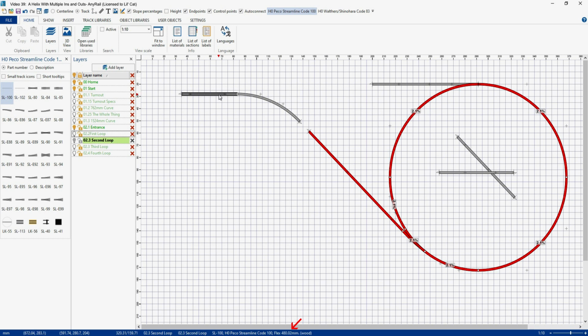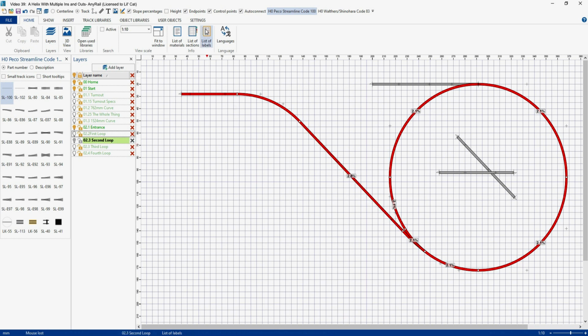Let's hover over it. And it looks like it's a straight piece of flex. Now let's go grab this one. Let's hover over it. And it's got a 156,928.7 millimeter curve to it. I don't know what that is in inches, but I don't think that's anything that's going to bother you.